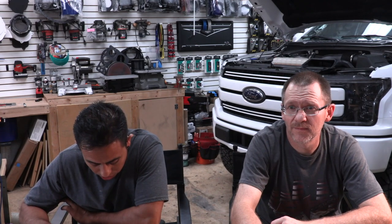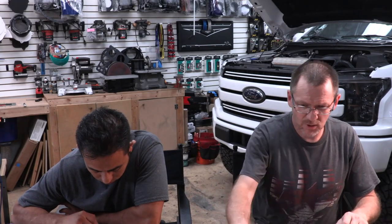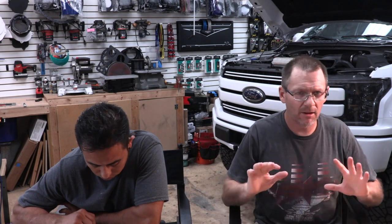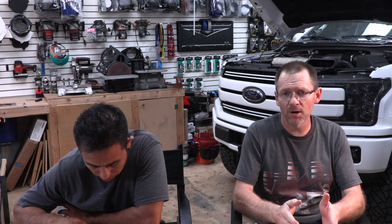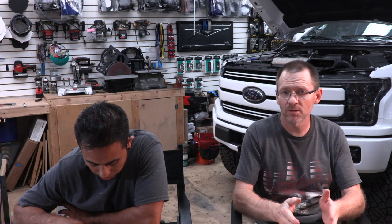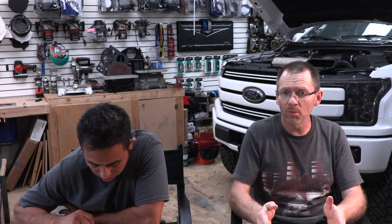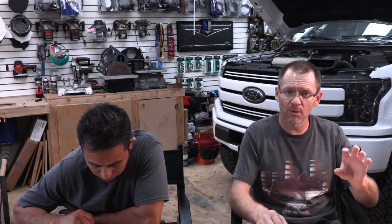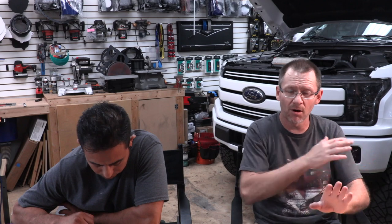Just to suggest running a separate EQ — does it really make a big difference, or is the head unit EQ good enough? Wonderful question. When you look at an aftermarket radio, most have a 13-band EQ, some have a 9-band parametric EQ, but most of the good ones are going to have 13 bands, some have 15 bands. It's what's called a global EQ, meaning if you adjust treble, bass, mid — any one of the frequencies — that adjusts all the speakers in the car.